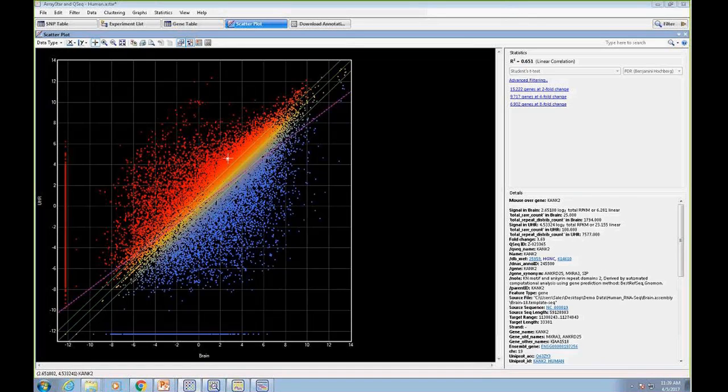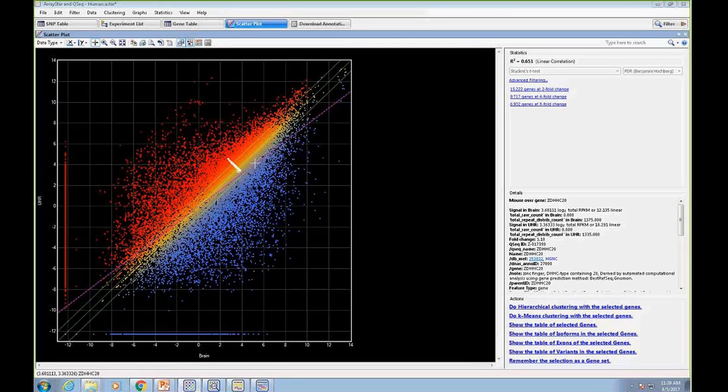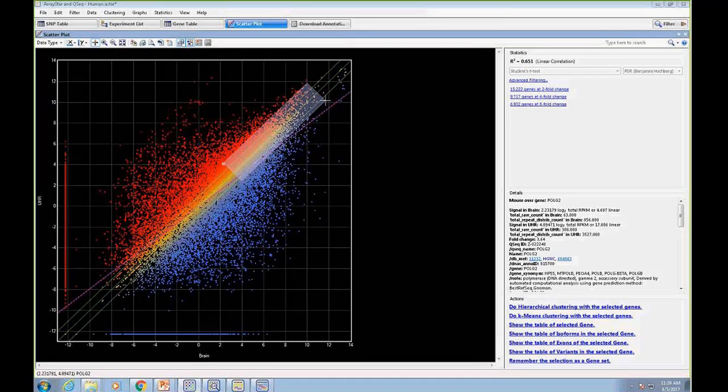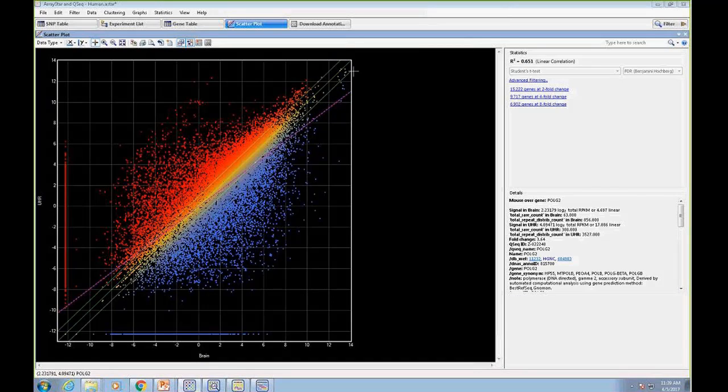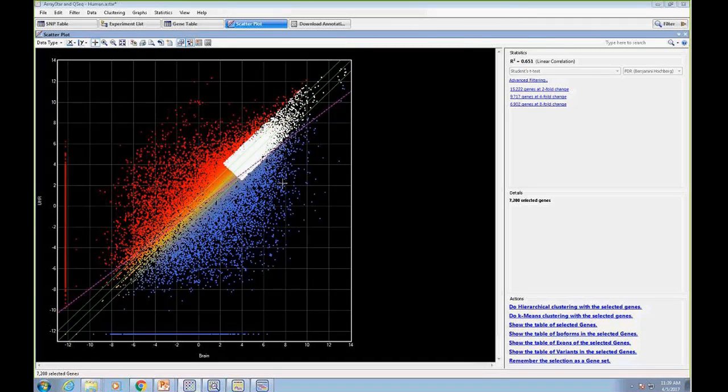So what I'm going to do here is go to the scatter plot, and I'm just going to select some more highly expressed genes that don't show a dramatic expression change. They're not 8-fold change genes here. Most of them are more or less along the same relative expression between the two. So I might not be able to find these based off expression overall for the gene. They're just kind of in the mix. And you can see there's about 7,000 genes here that are expressed fairly high and are roughly the same between the two different tissues. So I'm going to say, show me the table of isoforms.